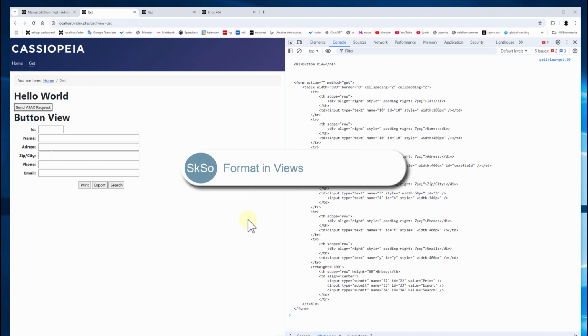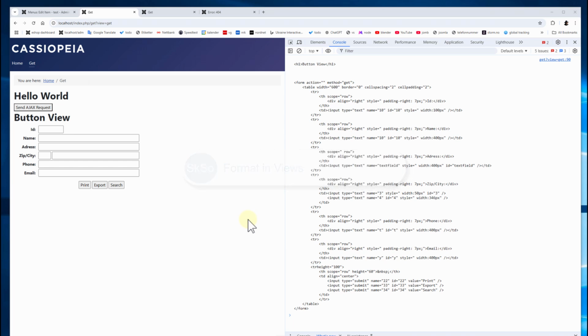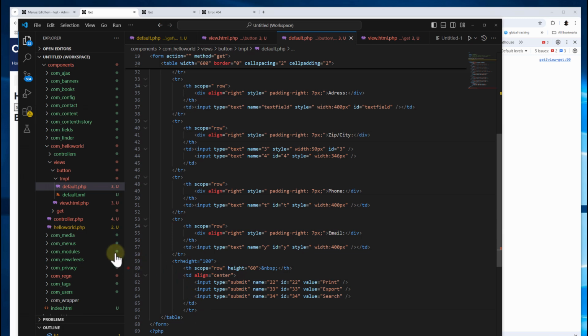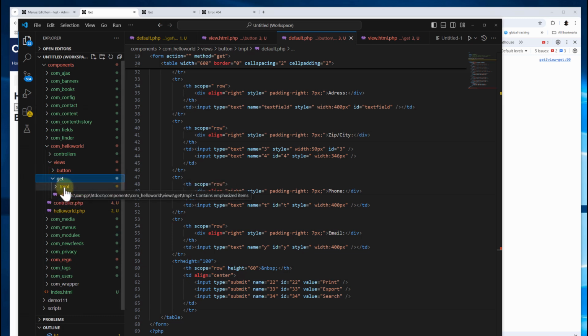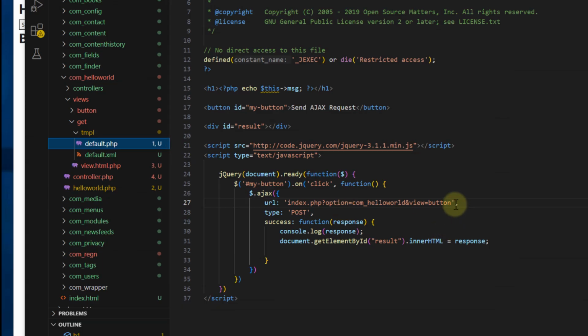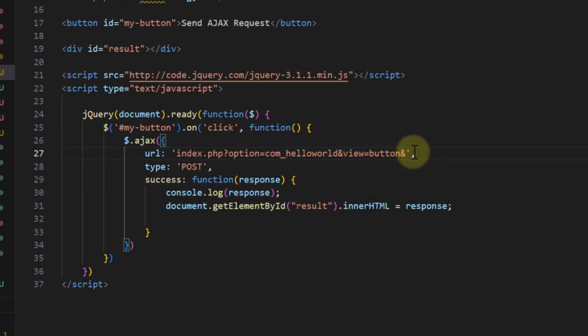There is an additional feature in the view concept we also like to discuss, and that's the format statement in the query. So in that case, we have to enter the editor, and in this views we have got here, we have got two views now. In this get view, we can change this URL here and add a statement of format here. Let's say that we'd like to have a CSV format of this output here.